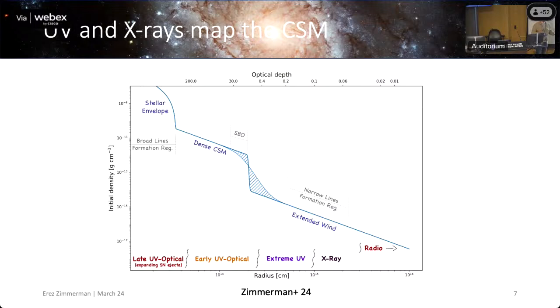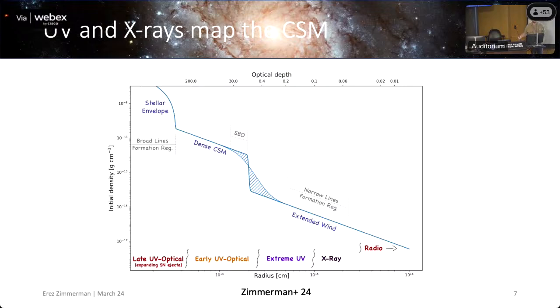So overall, if you take everything, the spectroscopy, the photometry, and the X-ray, you can actually create a map of the CSM around an exploding star, like 2023ixf. So you have the dense CSM, which you see from early UV and optical. Then you have the drop in density, which you see because the X-ray is not as bright. And further down the line, you actually see radio. And I think someone is working on fitting the radio and the X-ray together to a unified model. But that is just one example.